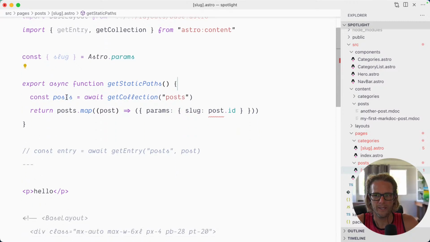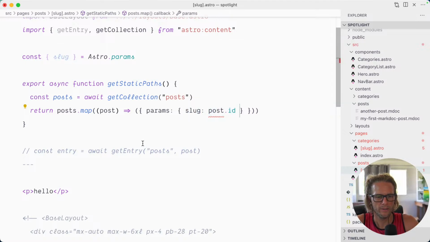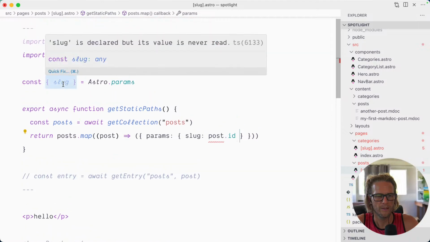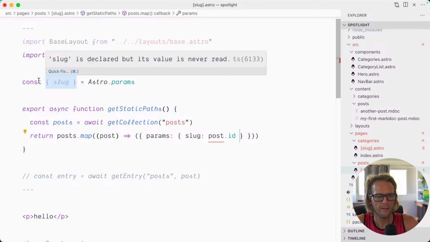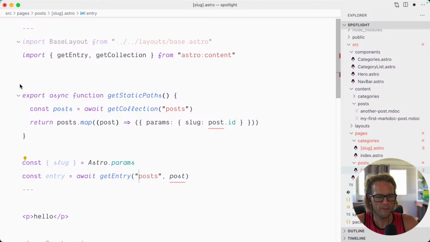I guess we do something wrong in getStaticPaths. We get all the posts, and then we return the param called slug, which is that slug here, which is post.id. That sounds correct to me. And the reason we use that is for later to get the... And then I can call it post because we're not using slug anymore.